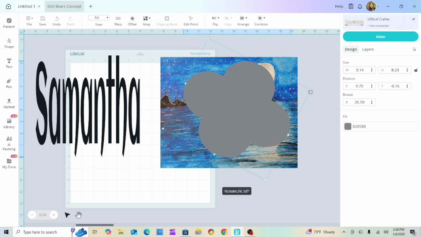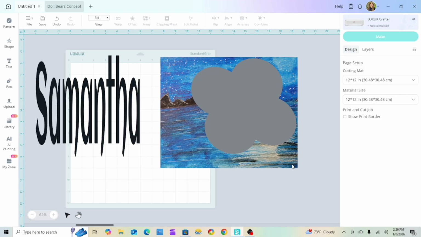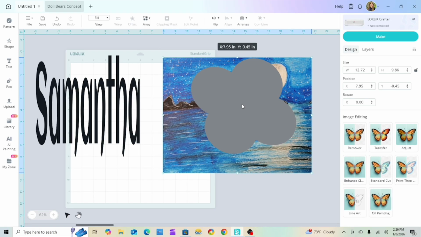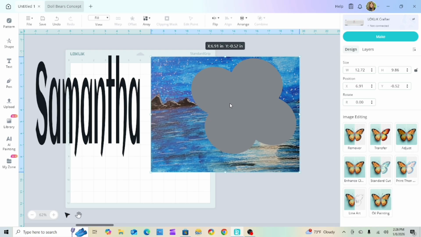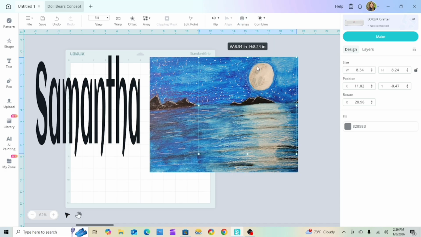Let's see, I want to curve it so that I can get the moon. Well, let's make this bigger. Then it still doesn't matter. Does it? There we go. Well, I can click the shape and change it. Let's see, go that way. That works. Okay, now we need this to be behind this. So click just this so that it's highlighted. Click arrange, send to back.